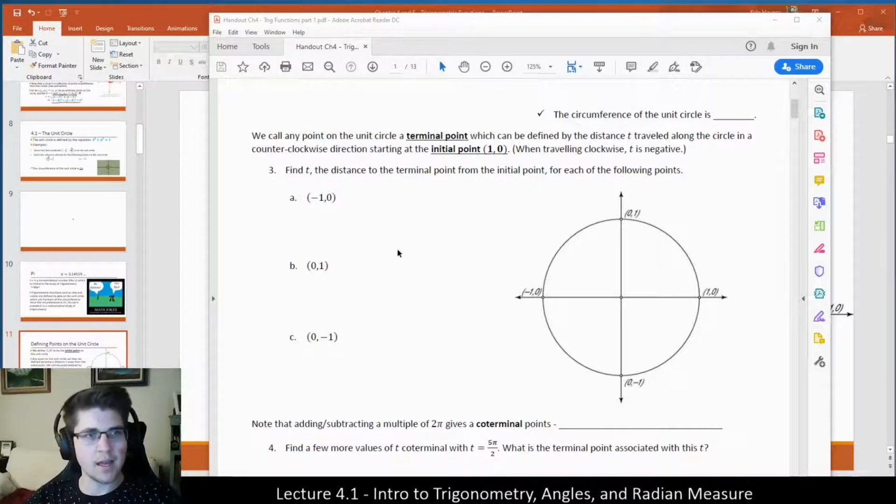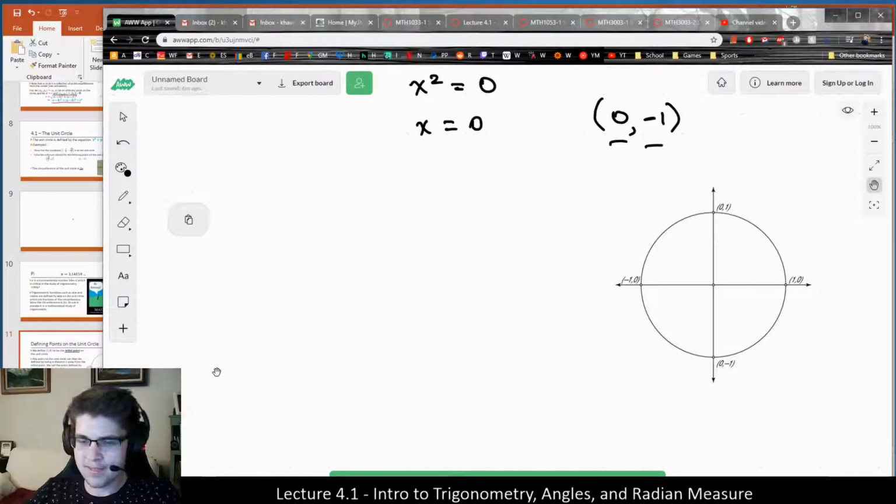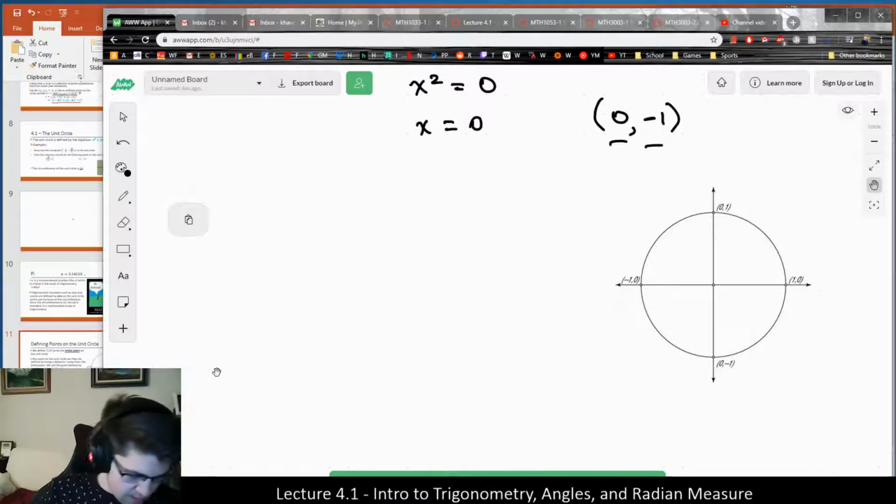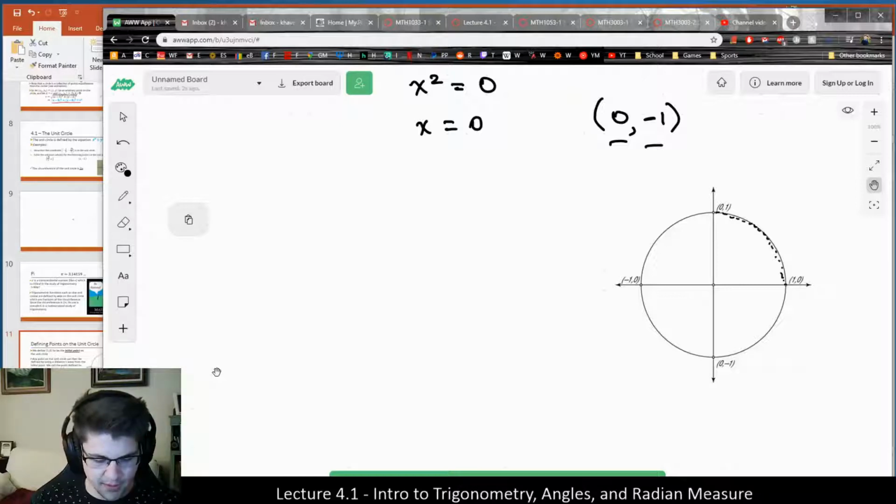But let's say, for example, we wanted to not do the whole circle, which we know to be 2 pi, but do other parts. So let me actually move to the whiteboard instead. If we wanted to solve for the distance from the initial point to the terminal point 0, 1, well, notice that since a full circle is 2 pi radians all the way around, half of a circle is pi radians around. Again, it just is. There's not really a better explanation than that.